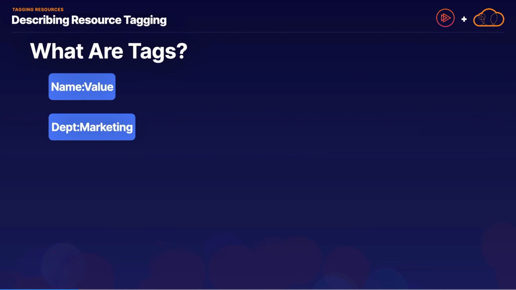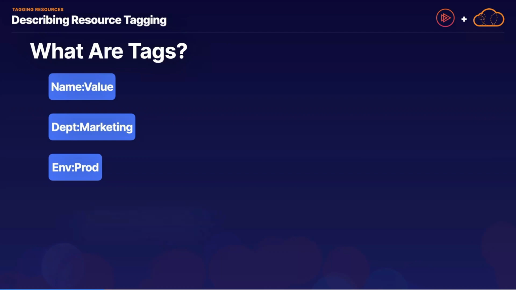Now, as another tagging convention example, we might want to organize our environments into production, dev, or test workloads so that we can discern what Azure resources are part of production, what's part of dev, what's part of test. And there's various ways to organize these things. We could create a production subscription, a development subscription, a test subscription, so that we have almost these deployment zones for our workloads whenever we're doing things like dev tests and pushing to production. But this is just another one of those ways to show that tags are flexible, and any use case that we can dream up for using tags, well, we certainly can do that.